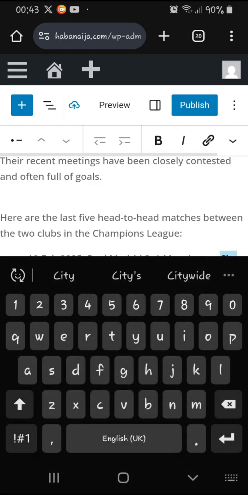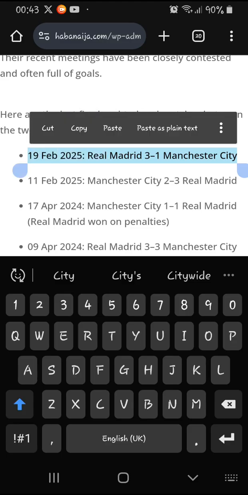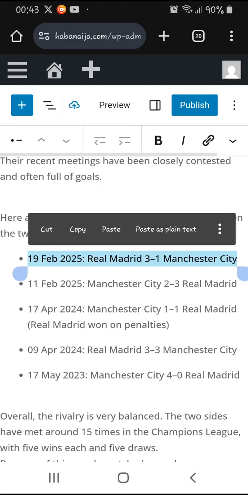And if you want to bold the text, you can just highlight them, hide your keyboard, then you can see the B bold.